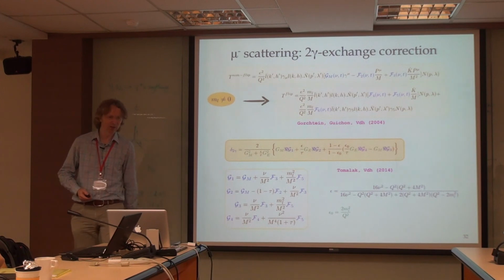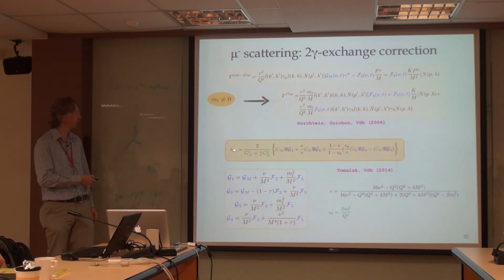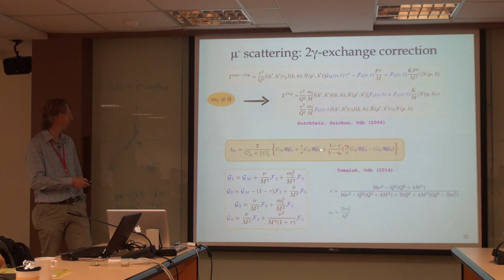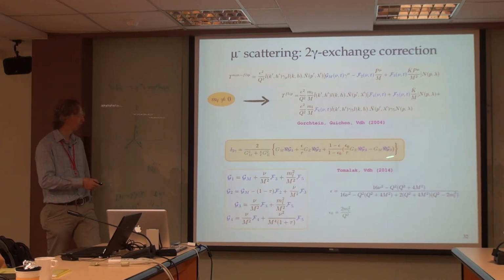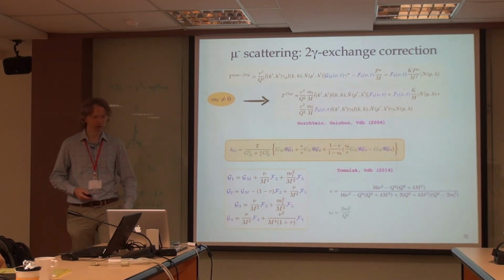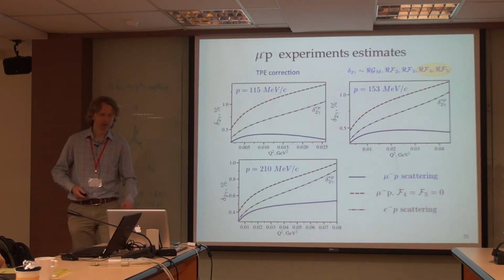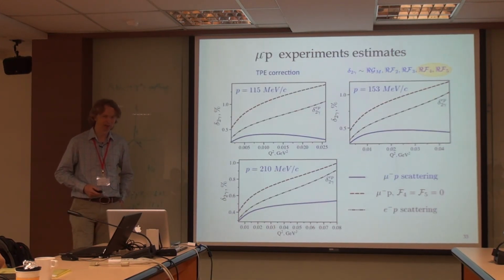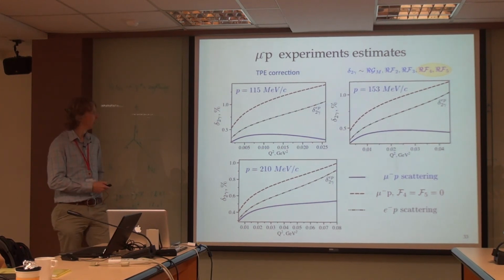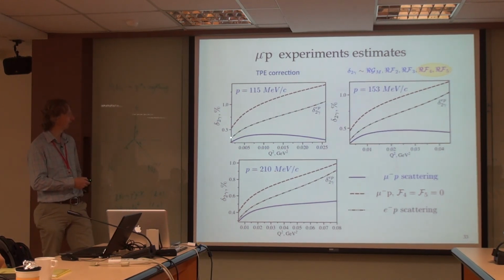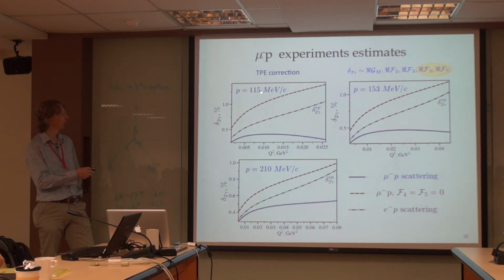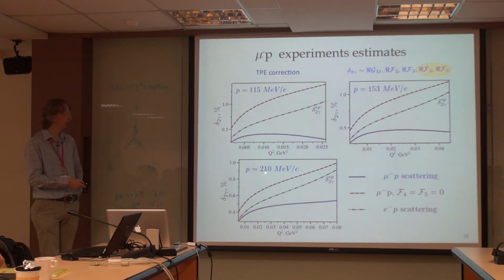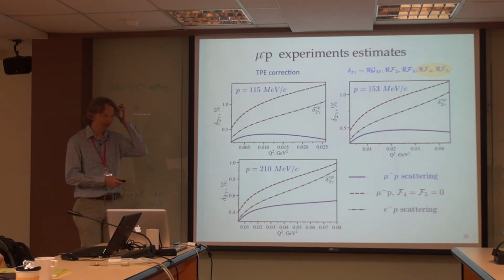And you can do the same analysis also for the 2 photon correction. Now, instead of having only the structures before, there's an extra term here, and so one can calculate this, and this has been done. And just to show you the kind of effects one has, there is quite some difference actually. So if the muons were just electrons, you would get 2 photon effects here in the kinematics. These are beam momenta of muons, 115 and 150 and 210 MeV/c. It's exactly the momenta which this new experiment will measure in 3 years from now.